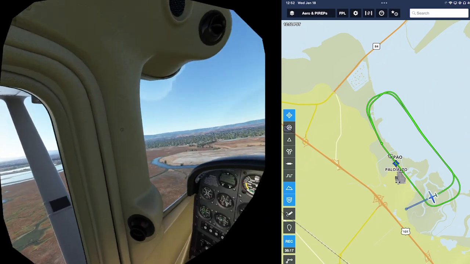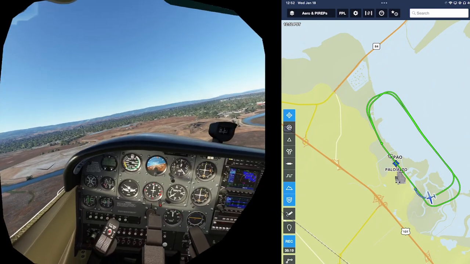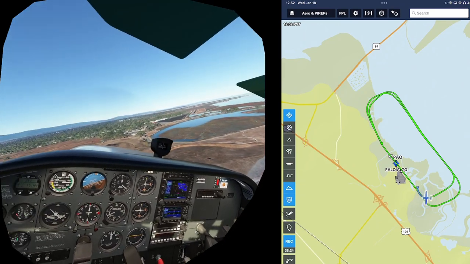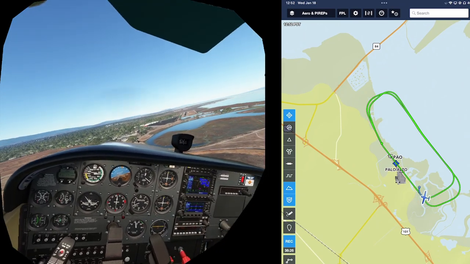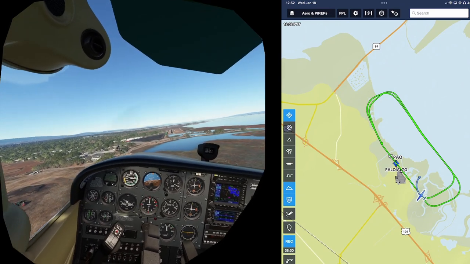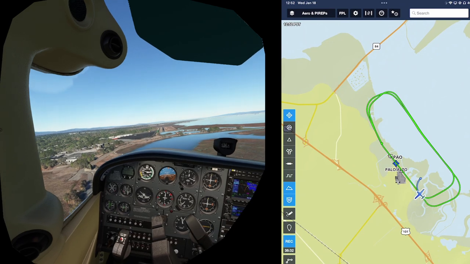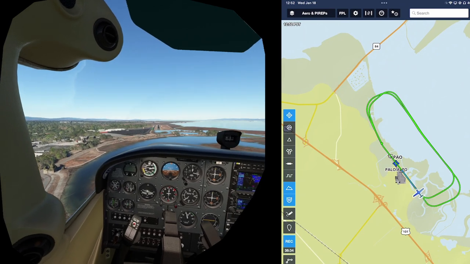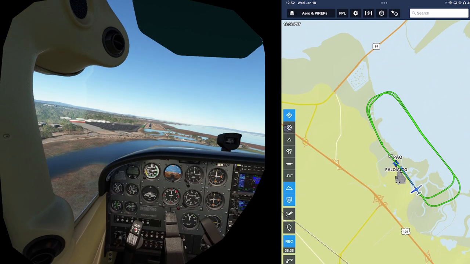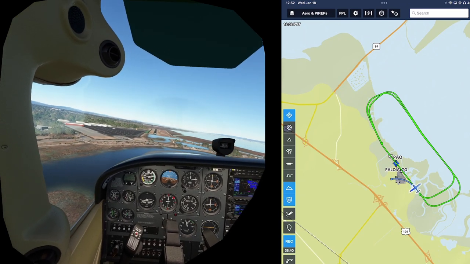Looking for traffic on final, looking good. We'll roll into final here. Now we're looking for 65 knots, full flaps, 1600 RPM. And my aiming target is abeam the glide slope indicator. So there's my 65 knots. I'm nice and trimmed out. My trim is off a little bit. There we go. Okay, great.